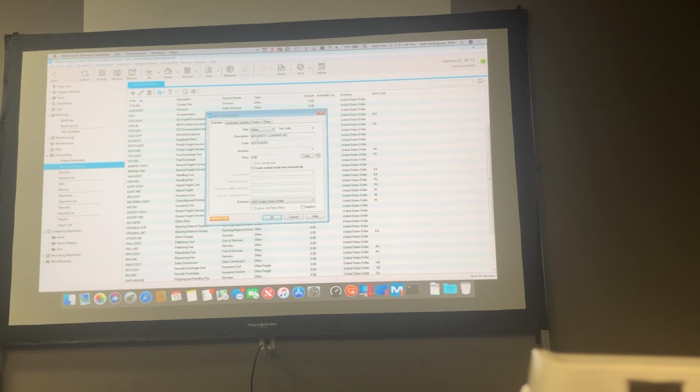Do it right. Everything in capital letters. Remember that what you type here is what will be in the documents that you will be sending to your customer.